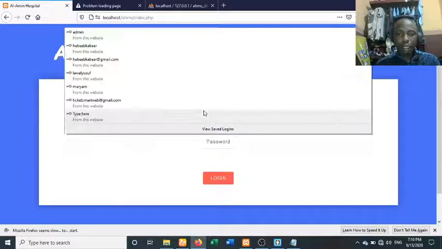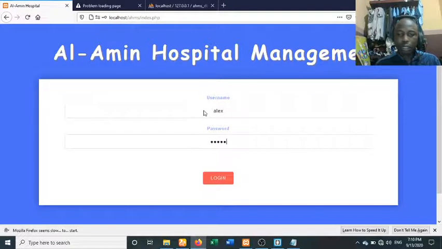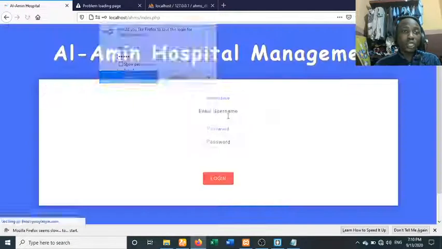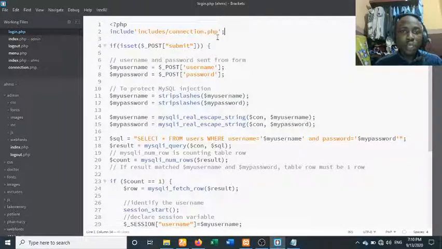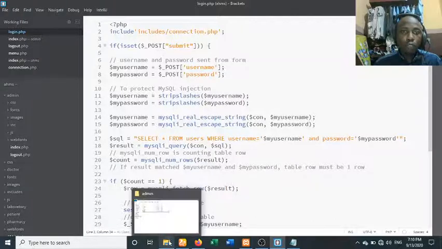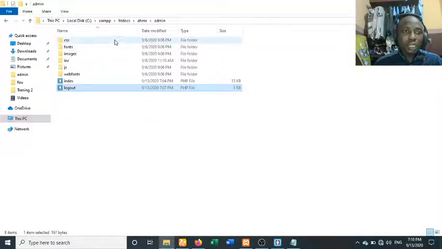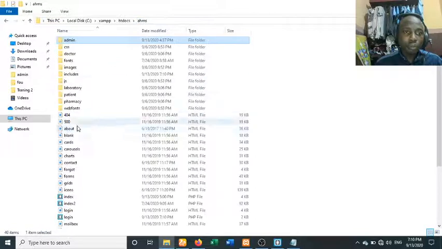It is not working. So we are including something wrong. Let us see what actually happened. Include connection.php. Let us see where the connection is, if we are actually right. This is the login page.